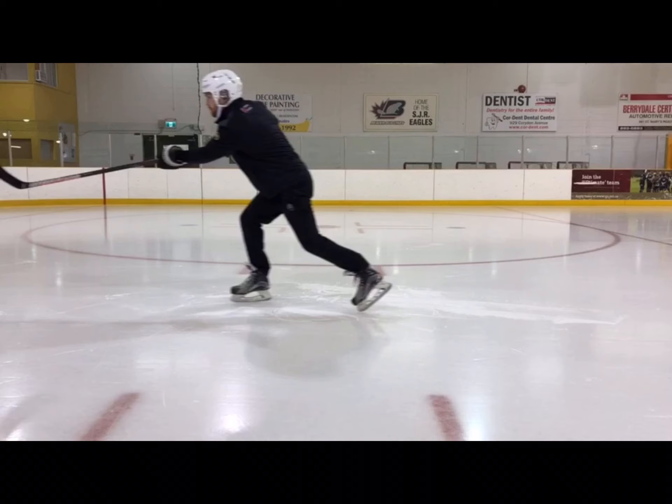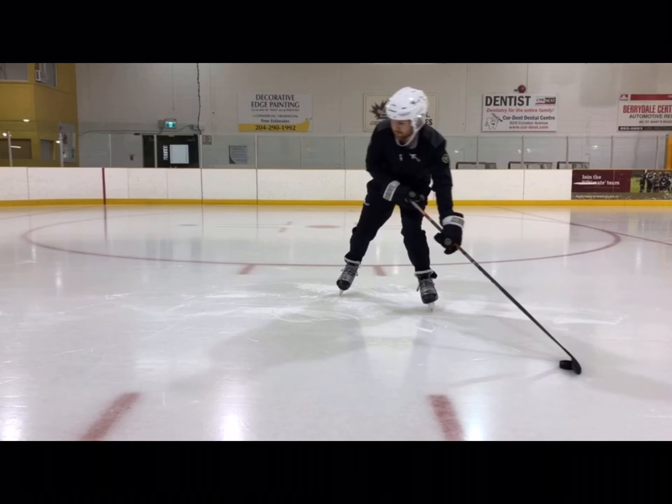Next, we're going to look at the weight transfer of the shot, which is ultimately the most important part of a wrist shot. When we bring the puck back into our loaded position, we begin by having all of our weight on our outside leg — the outside leg because it is furthest from the net. The inside leg is closest to the net. We load up all of our weight onto our outside leg, and as we begin our shot, we transfer that weight from our outside leg to our inside leg, and also have a strong rotation through our hips, core, and shoulders towards the net.